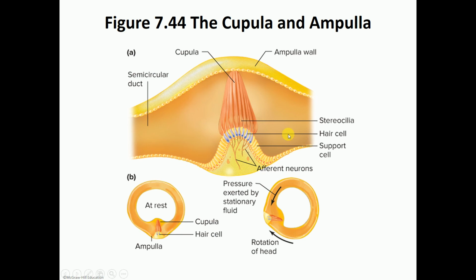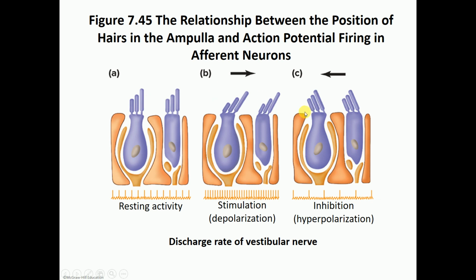Again, we have hair cells with stereocilia. As we move around, as we go on that roller coaster ride, these hair cells are going to bend back and forth. You can see the bending back and forth, and that is what stimulates them and will change that acceleration into a graded potential. Then we are going to send the impulses on the vestibular nerve.